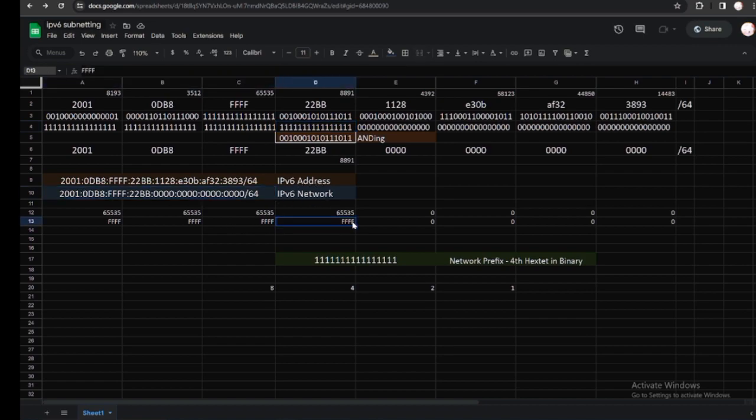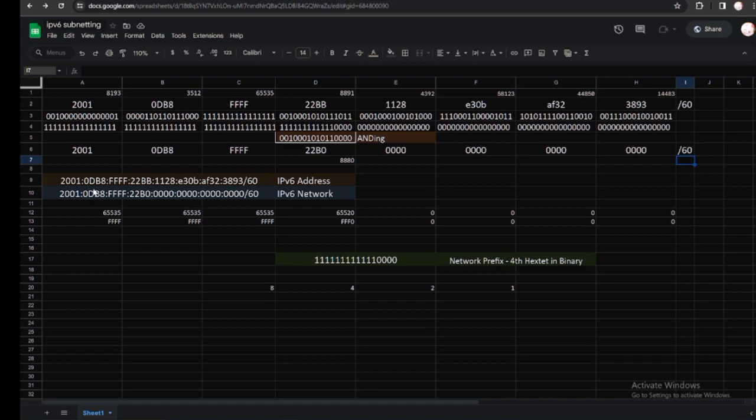However, let's get another example on the next 4-bit boundary, right? So if the next 4-bit boundary is going to put 0, and then this is going to change to a /60, right? And there we have it, and then it changed, as you can see. So now it is no longer 22BB but 22B0.